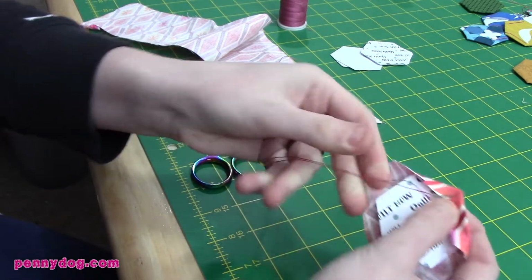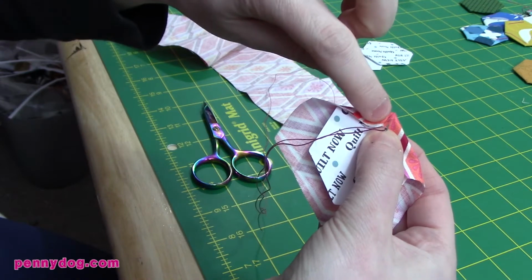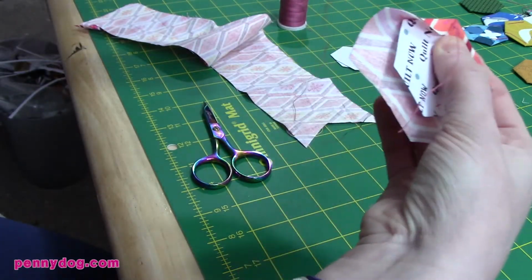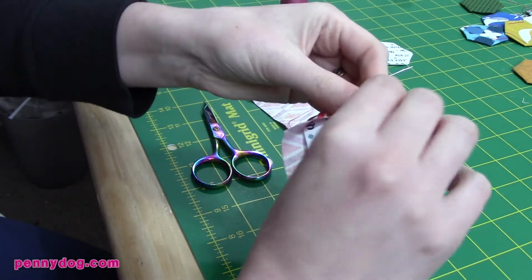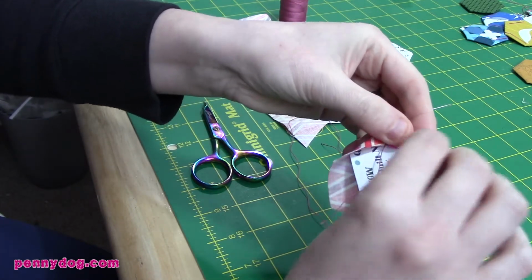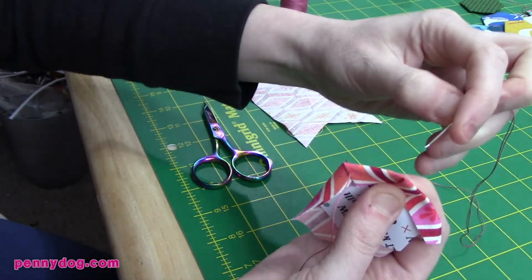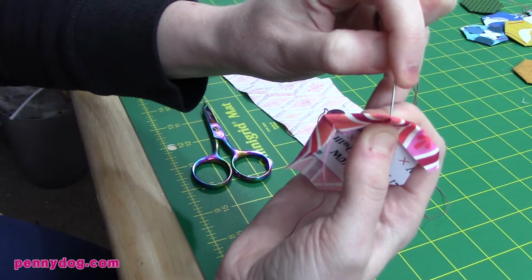You're going to go through all of those layers. So you're going through the fold there, so you're going through the top layer of fabric, the second layer of fabric, all the way through the paper and through to the other side. And you're going to pull the needle through, leave a bit of a tail, and then you kind of need to have a bit of dexterity in your hands here because you've got to keep that held down there, but you're going to fold over the next corner. So you're doing exactly the same thing, just to the next one along. And then if you've gone back to front, your thread will be on the front, so then you need to go front to back. You're making like a big stitch. But if yours is the other way around, that's fine too.